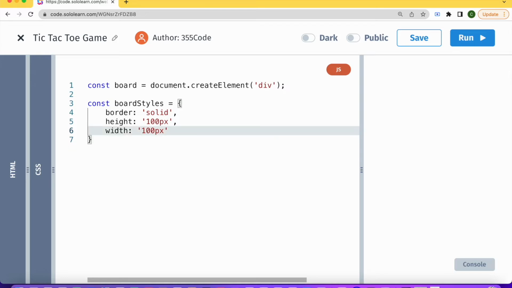But let's first set up the application of these styles to our board element.